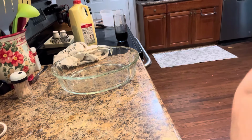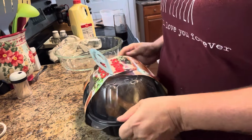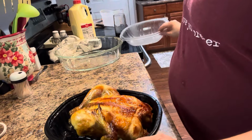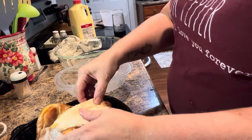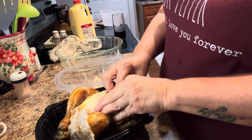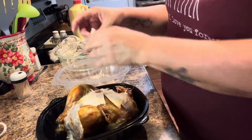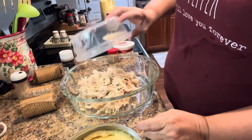For our Ritz cracker chicken casserole, I bought this rotisserie chicken because I just didn't want to cook a chicken, and you know, sometimes they're just as cheap. So I'm going to go ahead and take the meat off of this. Let me take the meat off the bottom. Okay. I've got my chicken. Put it in my casserole.